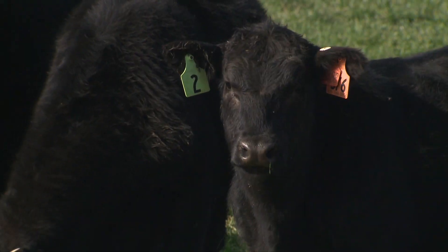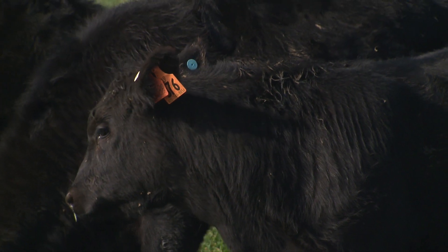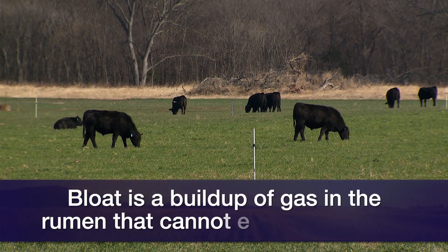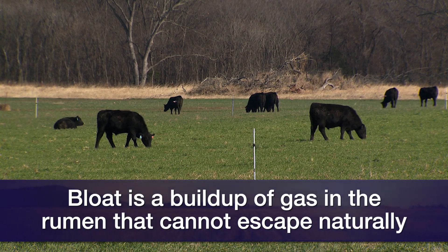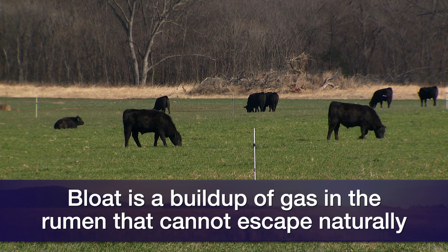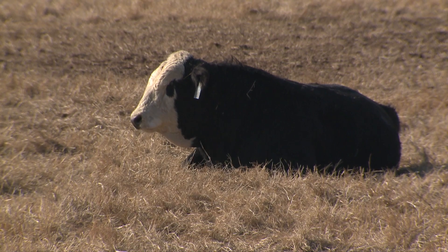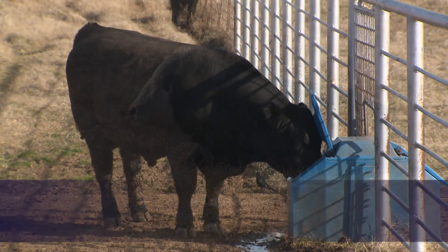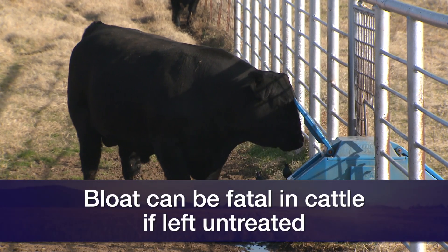But the things that make it high quality and promote these high growth of the calves can lead to other issues, and one of those issues is bloat, which is simply a buildup of gas in the rumen. It's associated with a formation of a stable foam on the top of the rumen mat, and the fermentation gases in the rumen bubble up through that and cause this foam buildup. This buildup of gas can lead to suffocation of the animal and ultimately death.